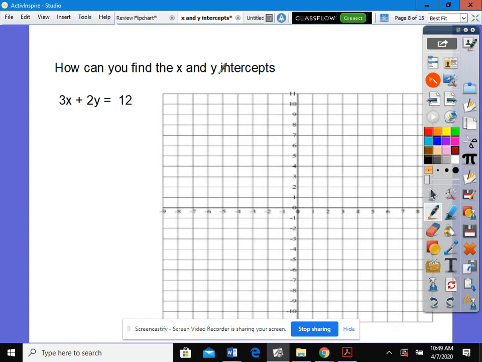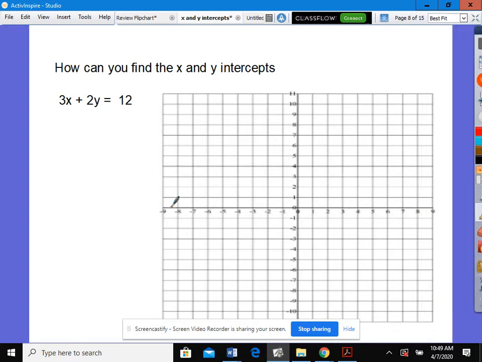So what an x-intercept is, an x-intercept is where the line will cross the x-axis. It'll only happen once, right? I can draw a line anywhere on this graph, and it should only ever cross the x-axis at a maximum of just one time. Now I could cross 0 times if it were a parallel line or if it were a horizontal line straight across. But it can only ever have one x-intercept and one y-intercept, no more than that.